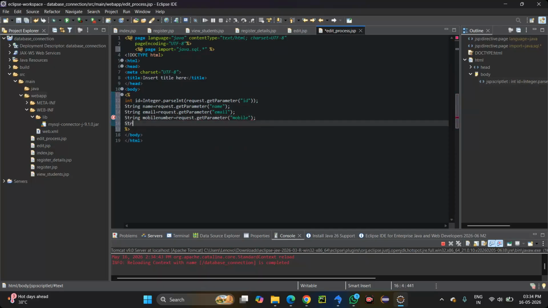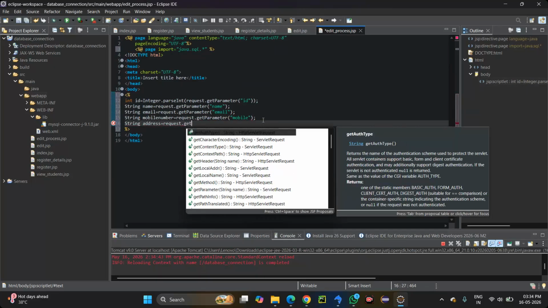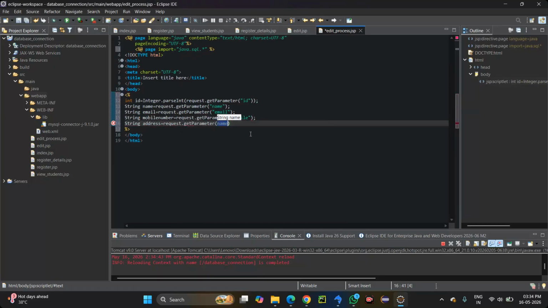After, String address equals request.getParameter, here we take the address from the form. These lines are receiving the updated values entered by the user in the edit form. Okay.